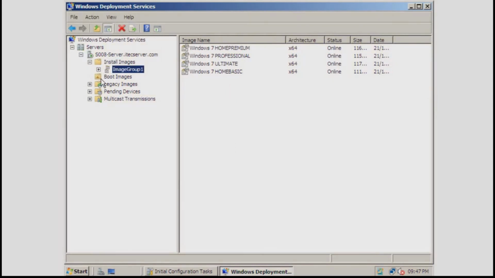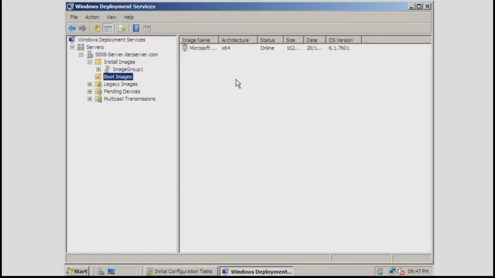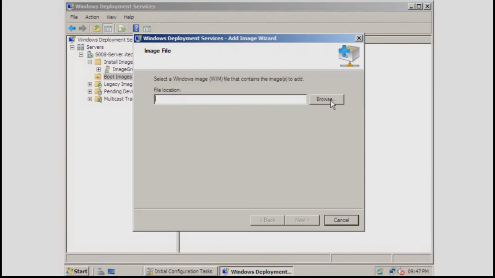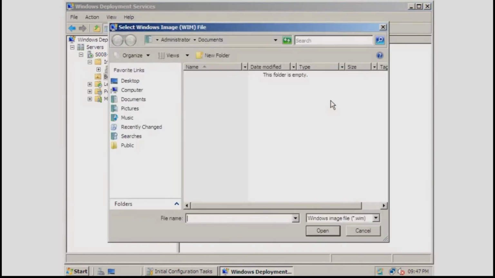Next, we're going to click on boot images, and we're also going to have to proceed to add boot images as well. Click on browse, and once again we're going to navigate through File Explorer to our Windows 7 installation that is currently attached.